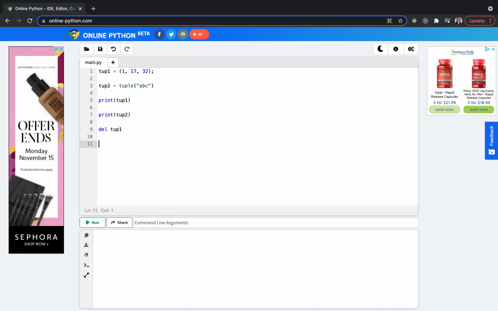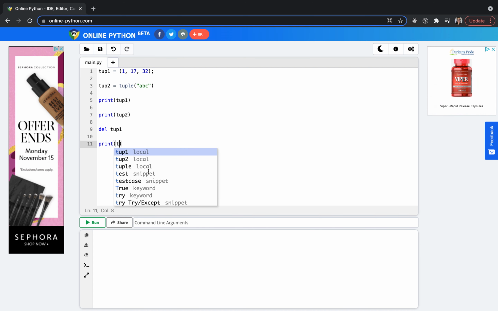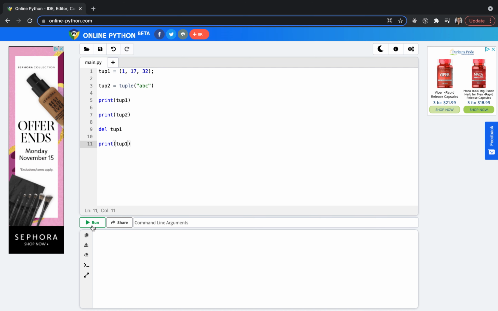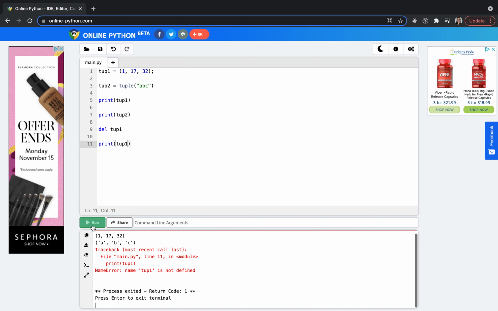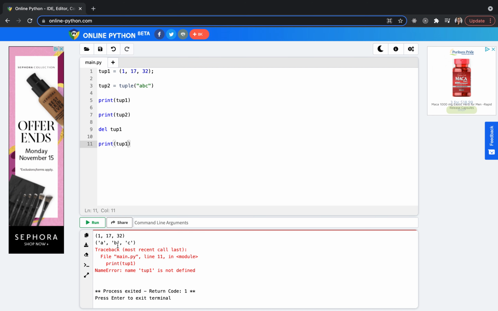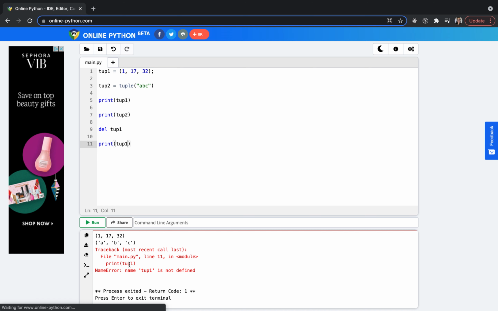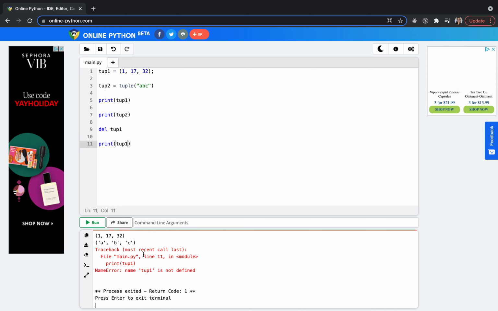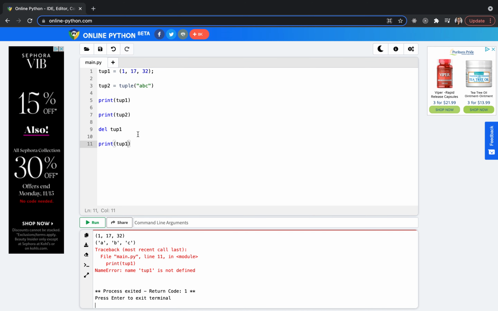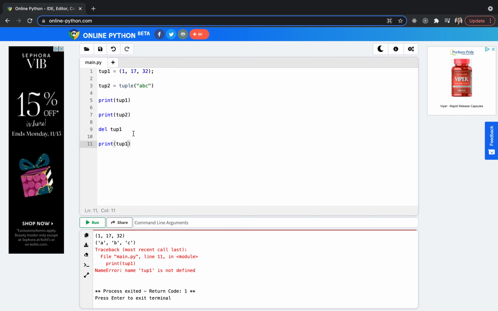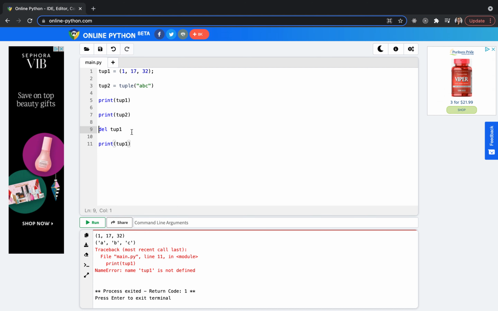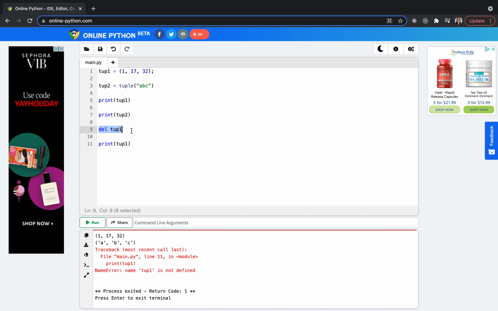So now if we try to print tup1, it shouldn't let us. Yep, so it called it at first, and then it went to ABC, but then because on line 11, if you see down here, tup1 is no longer a tuple, so that was deleted. So that is how you can delete tuples once they are defined.